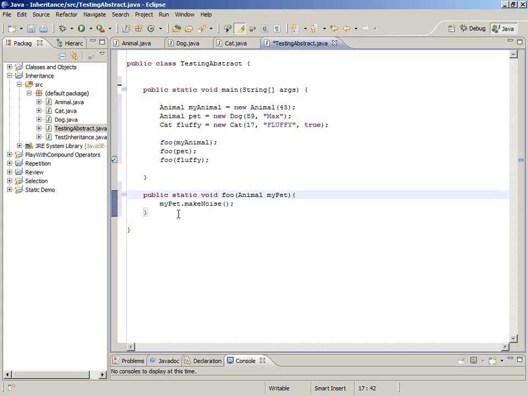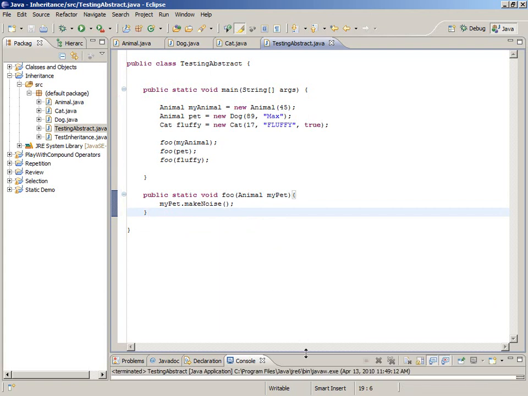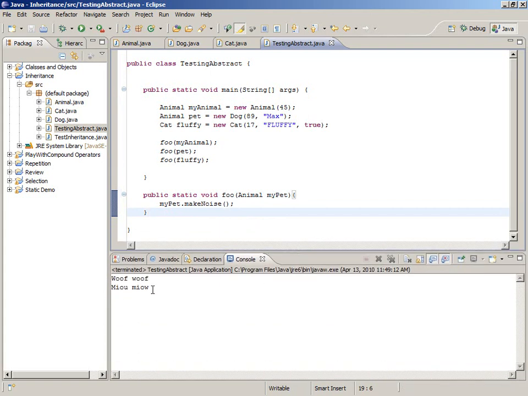So what have we gained there? We have this mechanism now where we can put something in the parent class for the purpose of having it inherited into the subclass, not for the purpose of having it actually do anything. So what kind of a noise does an animal make?